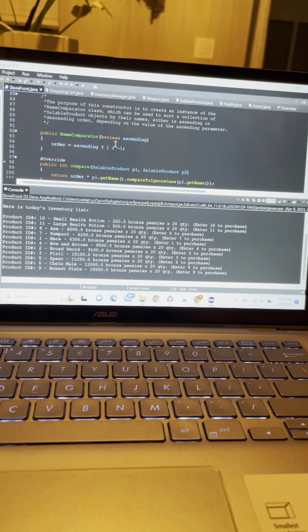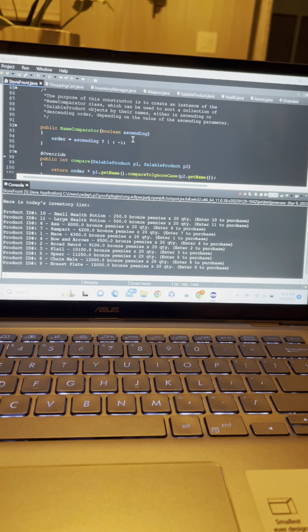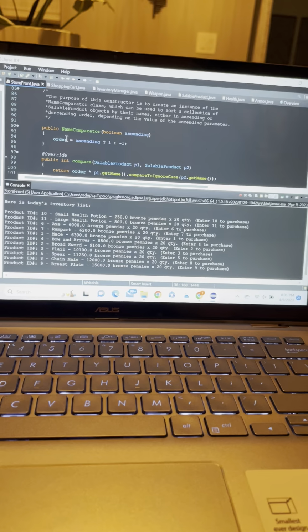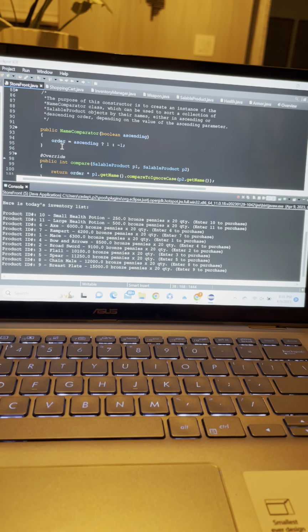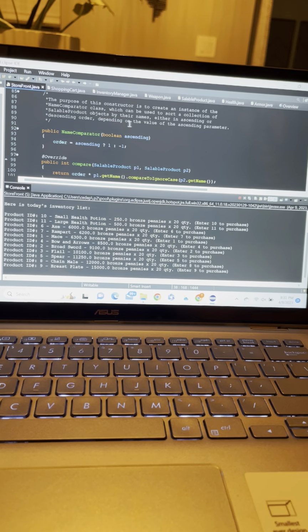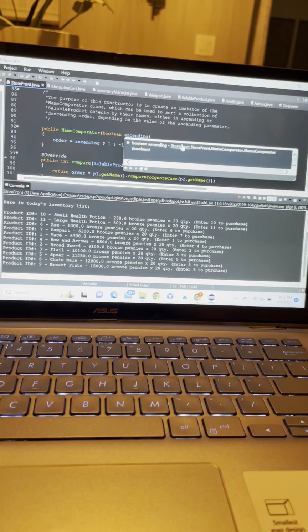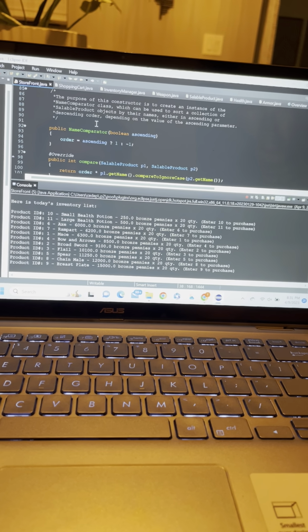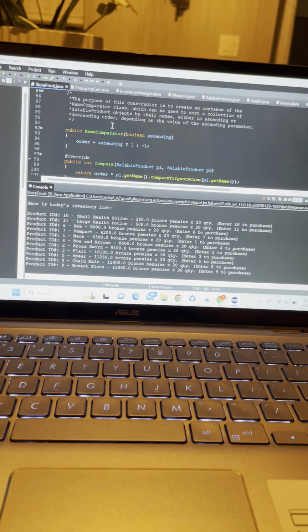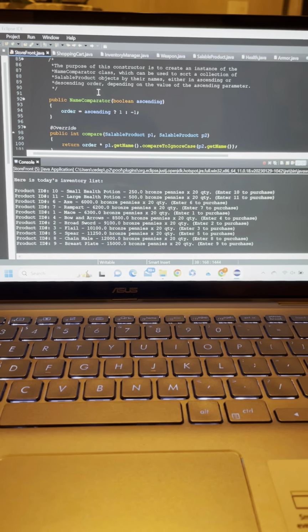So we wrote some shorthand for if-else statements here, which was order equals ascending question mark 1 colon -1. So what's that mean? We are setting order equal to 1 or -1, and that determines whether it is true to ascending or false to descending, and that allows us to decide how we're going to list those names of our soluble objects.